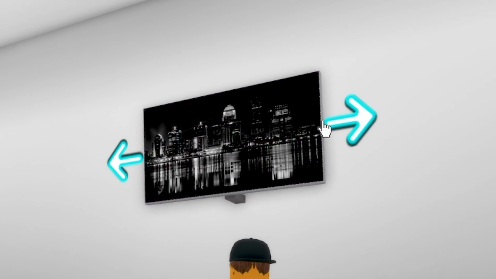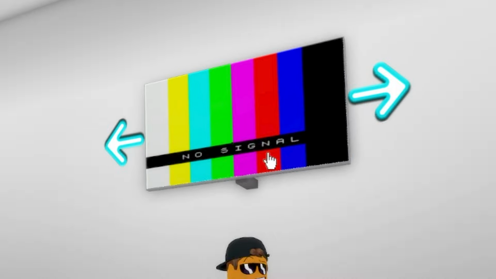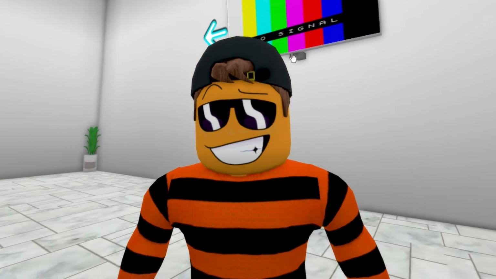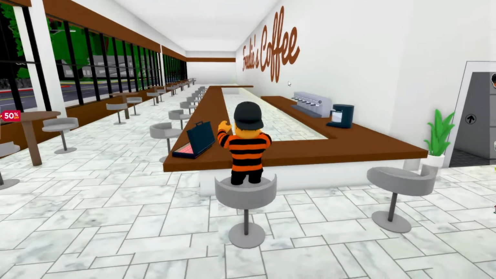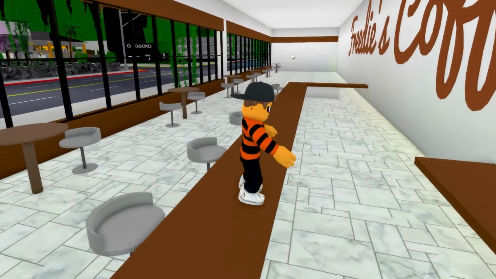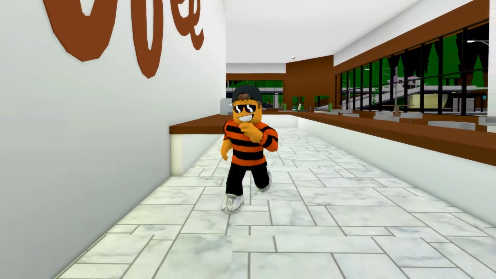We have a skeleton here, and on the TV, we can watch different types of movies that don't exist in Brookhaven, like this No Signal, which is a great movie, I recommend it. And here on this side, we have the area to get our coffee and stuff. But unfortunately, this place is quite empty, really boring, and weird.